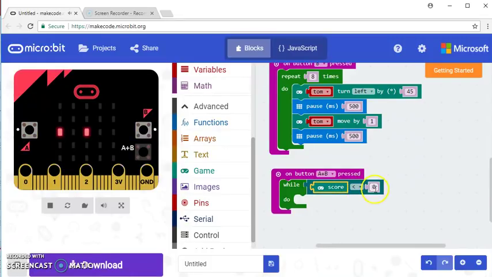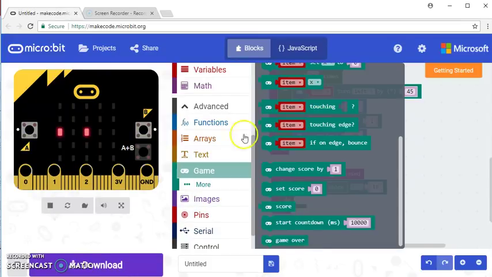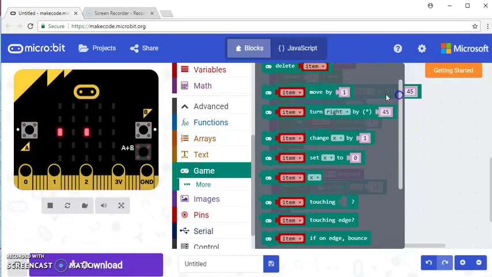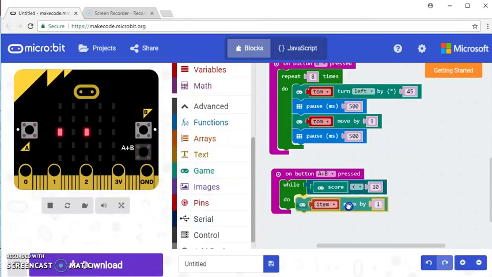So while score is less than 10, then what I want to do is I want to move Jerry by 1. So again I go into game and I want to go back up here and I want to have Jerry move by 1.